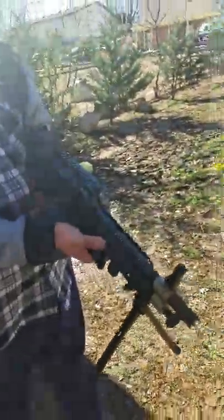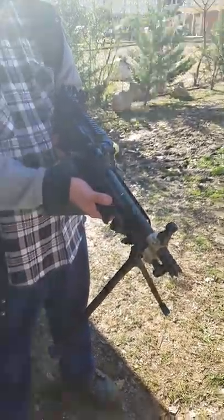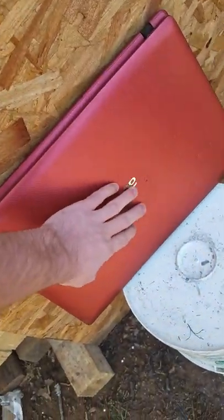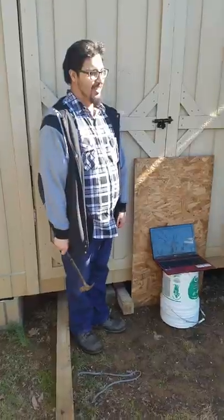The tank wasn't as full as I assumed it to be, so we ran out of air pretty quickly at such a high PSI. And so with this, the M249 is shooting about what FPS? I was shooting around 350, I believe, on a 0.25 average. And so we were standing at about maybe 15, 20 feet range right up here. And so this is all that it could happen. But we're not done yet. We have a little something else just for you.